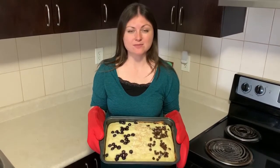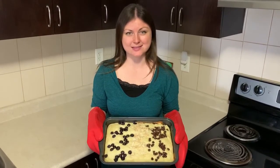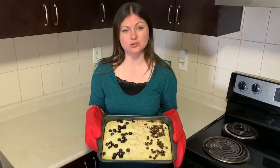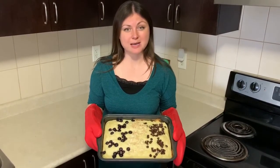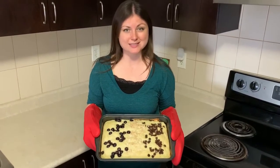Now I put all of the batter into one tray to make really thick pancakes, more like an actual cake. But if you want thinner pancakes that's more traditional, just use a portion of the batter. You can make several different batches, or you can save some for tomorrow and make mom breakfast twice.